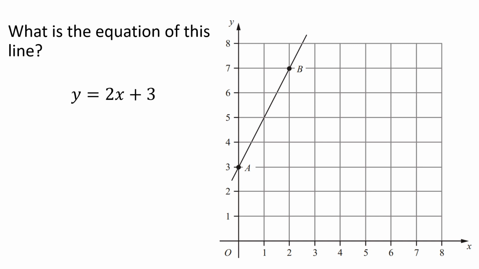Okay, here is your answer to this, and let's have a look at why that's the answer. So remember, we've got 2 squares down from B. So if we go to there and 1 across, so 2 divided by 1 will give you 2. So that's why we've got 2x just there. And we can see where this point A is. That's the coordinate 0, 3. So the equation of the line will be y equals 2x, add 3 for that.